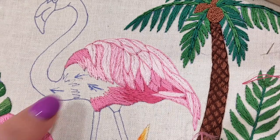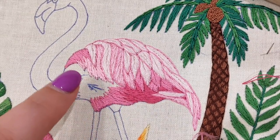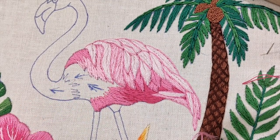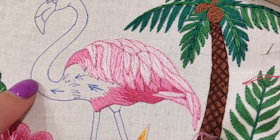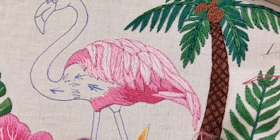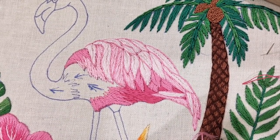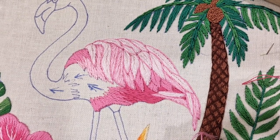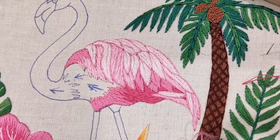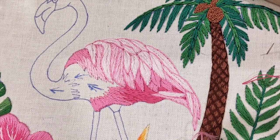And after this, I will use this color for this area, and I'm going to make a transition from the medium pink to the lighter pink, and then I'm going to use medium pink again here, and I'm going to fill all the neck of this flamingo. And as you can see on my color map, there is the same color here for the legs, and a little bit of dark pink here and here. And I'm going to make outlining with dark pink as well.